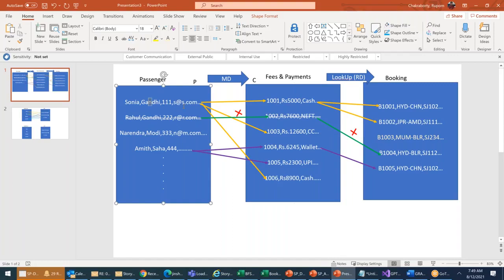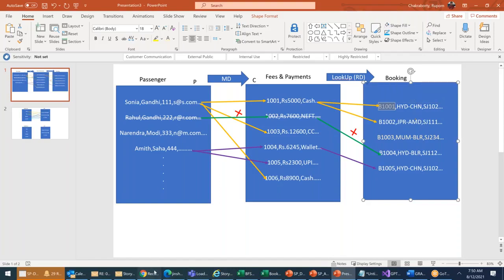Sonia Gandhi has two receipt numbers, but one receipt number cannot be linked with two passengers. Receipt number 101 I cannot connect to Sonia Gandhi and Amit Shah. For example, the child booking B001 cannot be connected to receipt number 1001 and receipt number 104. You cannot.